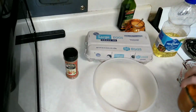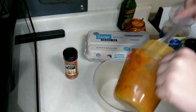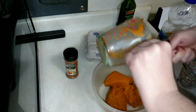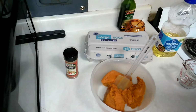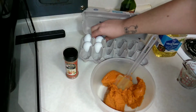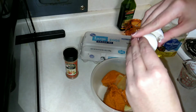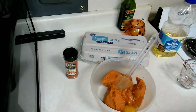Okay, so this is a pretty easy recipe. So we're just gonna combine all of our wet ingredients. So we're gonna be doing our pumpkin. And so there we go. And we're gonna do our eggs. So what's nice about this recipe is you can use whatever kind of cake mix you like. This would be good with spice, yellow, doesn't matter.